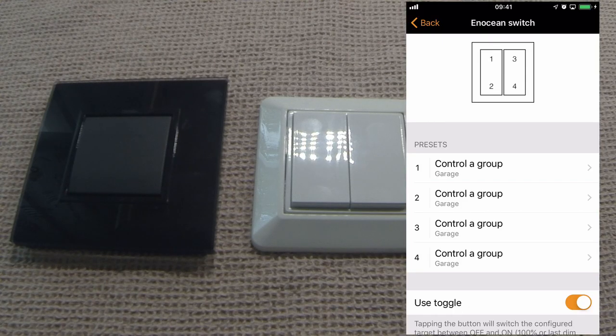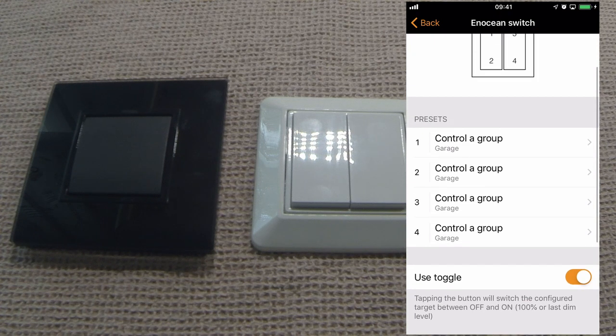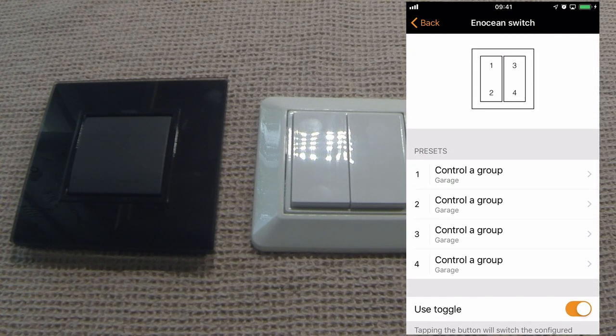Here we have an example of an EnOcean switch which has now been added to a network. If we scroll down to where it says faceplate, you can see that I've configured this one as 4 push buttons. It's therefore giving me a 4 push button icon and 4 different options to choose from. Here I've automatically selected a scene for my own garage.